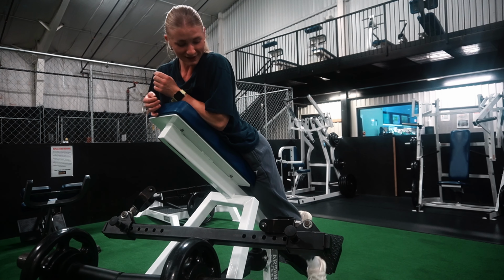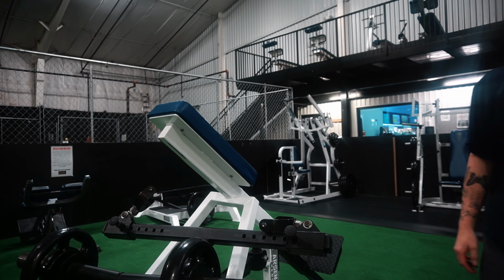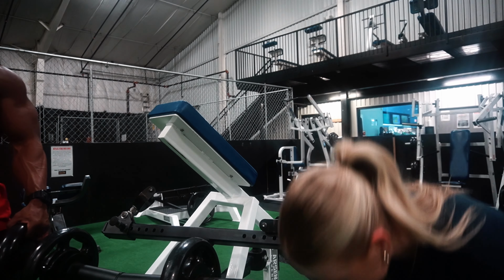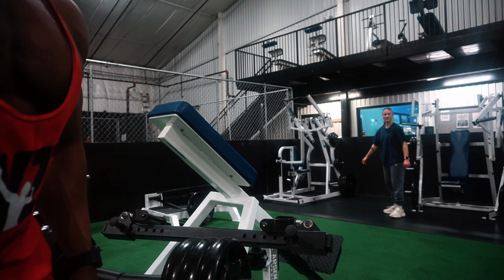No, I didn't like that. It's so heavy. Well, it's not only heavy, but it also restricts you too, because you can't have any extra movement, momentum, or nothing. I'm gonna go up a little bit in weight. We're gonna see what we can do.